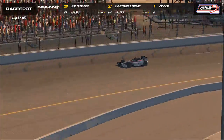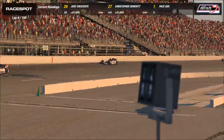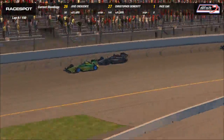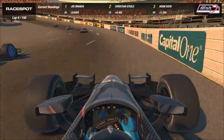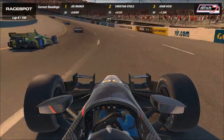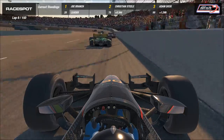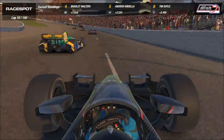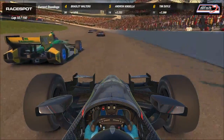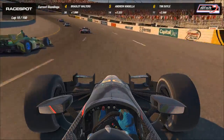Holgate trying to make that outside work. Not going to happen though. They're still side by side back into 3. It looks like Holgate is going to fall back again. He just can't seem to catch a break right now, Paul. Yeah, and that's the thing. So often at the start of these events, if you are in traffic, it can be so difficult to pass. And we talk about weight jackers, anti-roll bars so often in this series, but this is one arguably more than any other where it really shows up if you haven't got your car working with you the entire way.